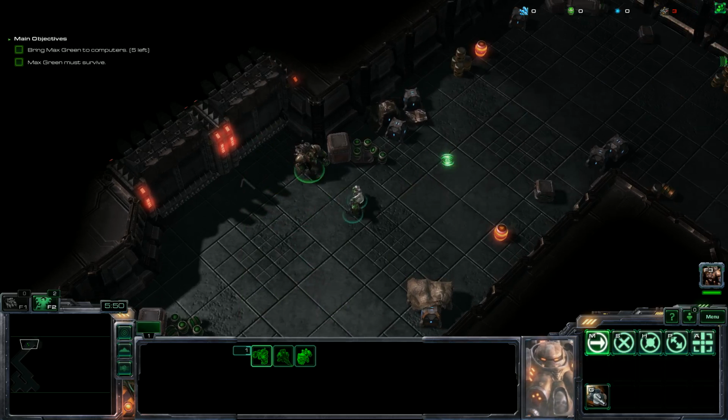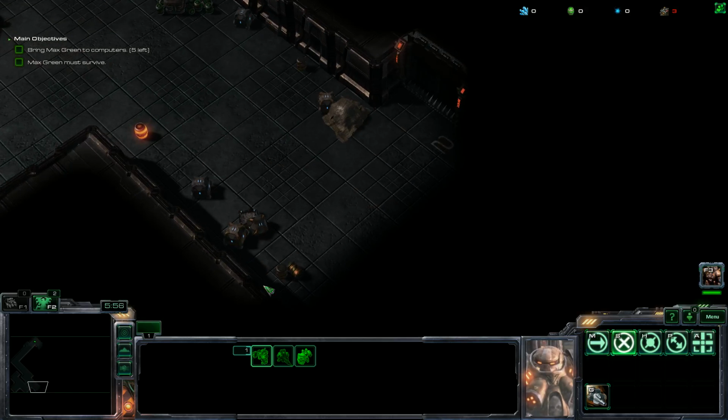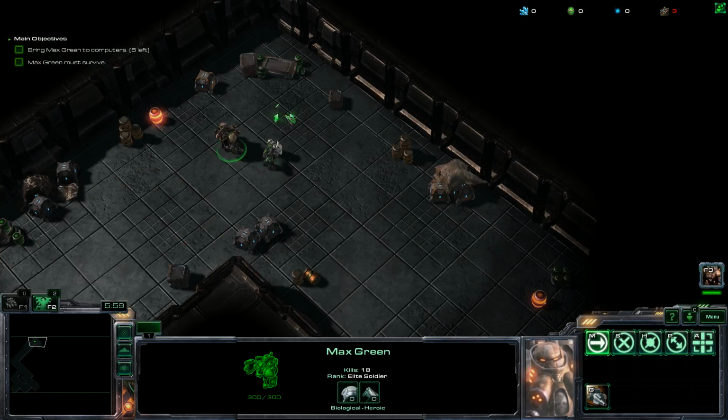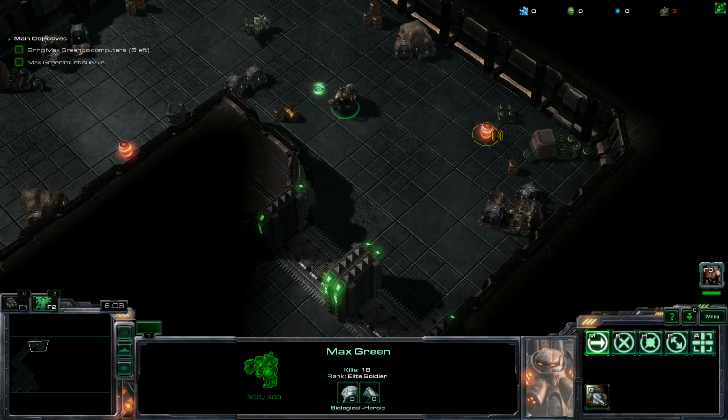We can't go through this door. Maybe we have to unlock it. Let's keep going this way. I wonder if there was something down here. This looks like the end. There's a door, so maybe... Let's just keep going the way we're going. Maybe we have to unlock those doors first. It's go time. Okay, well, let's blow this up.